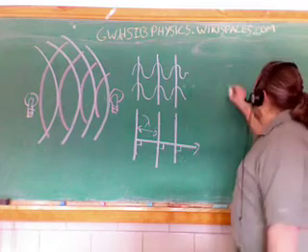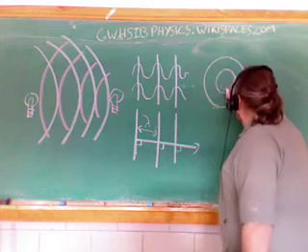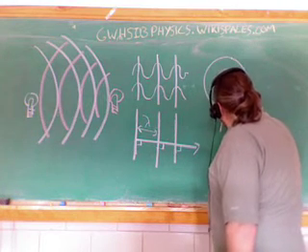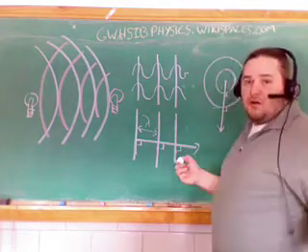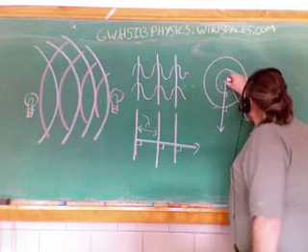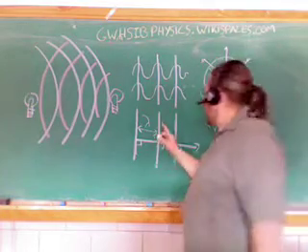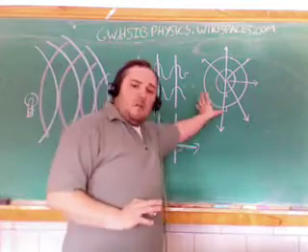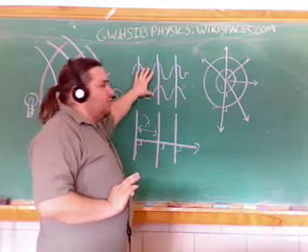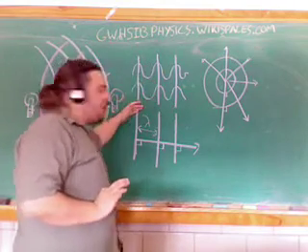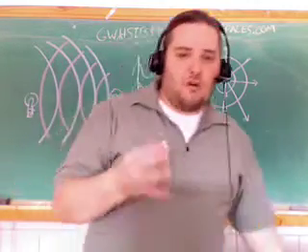Cool? Now, if we have a circular pattern, which we certainly do for most situations, all we have to do is draw a ray like this, and right where it intersects that circle is my right angle. So for something that looks circular, we just have something that looks like this. Okay? And then we have this, which we call a plane wave. So we've got circular waves, we have plane waves, and how we're drawing that is, first of all, we can draw it like this, which is kind of confusing, and we're keeping track of a lot of information, or we can draw it using a ray diagram. Okay? So these are all ways in which we can express what a wave looks like.